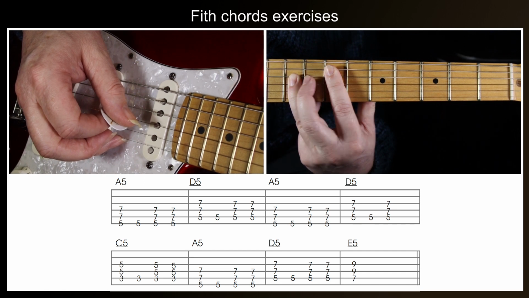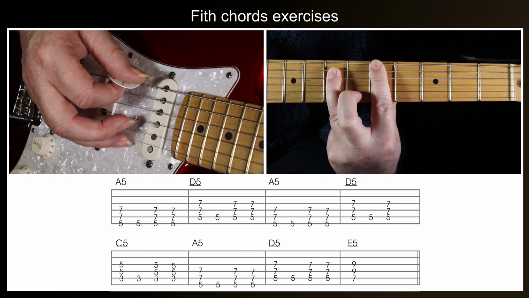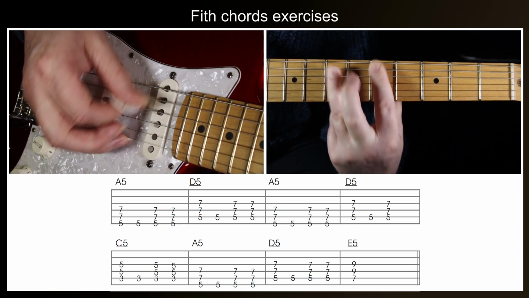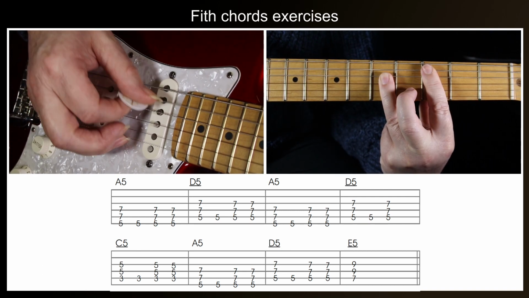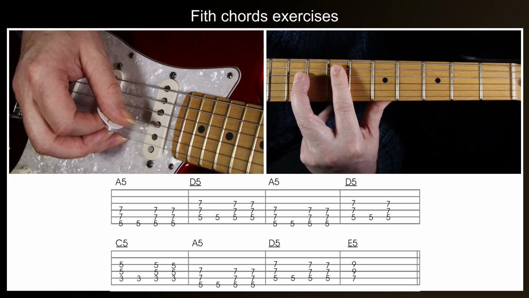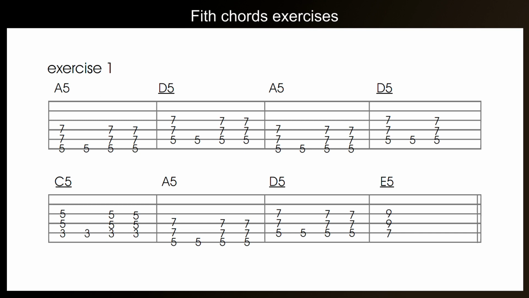Let's see and hear that again, but this time, if you can, try playing along with it. You'll notice with this exercise, and in fact with all these exercises, if you can, try to hold the chord shape. That way you can get between the chords far more quickly. However, it will take a bit of practice before you can do it.